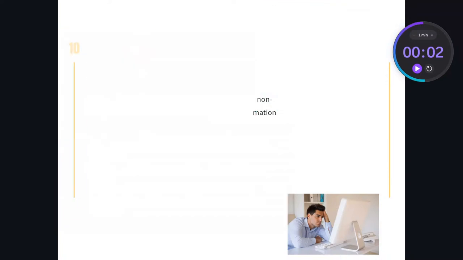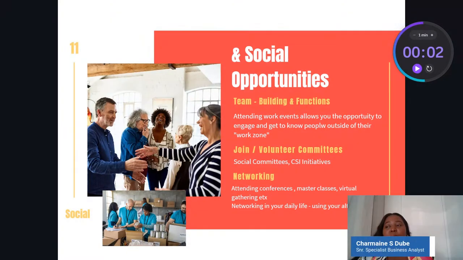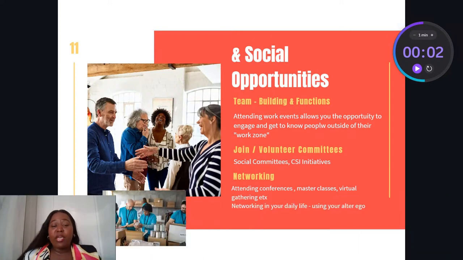And one of my absolute favorites as well, along with alter ego, is social opportunities. This is something that completely changed my life and put me in front of different stages across the company. As the company grew, we started to form teams for functions, and I was part of something called the social committee, where we organized events for staff. The mandate of the social committee was to enhance employee morale, because we're in the tech space, we're on call 24/7, we're on standby sometimes, and the morale does get quite low over time. So every month we had a mixer or a game, and I used to MC those games. And that put me in front of large groups of people.